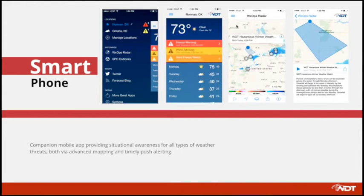So when you're out in the field, one of the things when we designed this, we didn't want to get too caught in the weeds with respect to showing lots of weather information. We wanted it to be asset or location centric and quickly showing you, hey, this location is going to be impacted by something, you need to be aware. So when you open up the app itself, the first thing you see are your entered locations. And then you can also see here, in the far left-hand screenshot, there's an exclamation mark and color coding. That lets you know the level of alerting that is impacting that location itself.